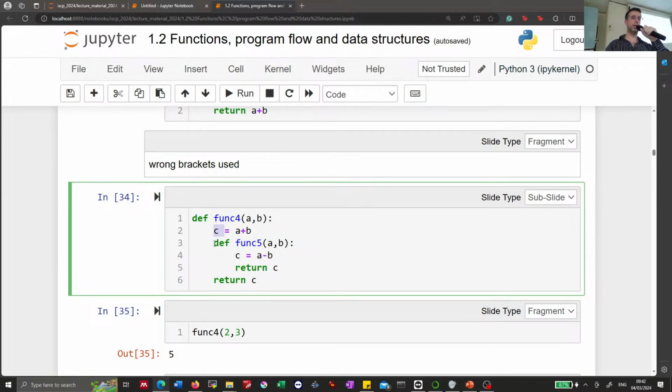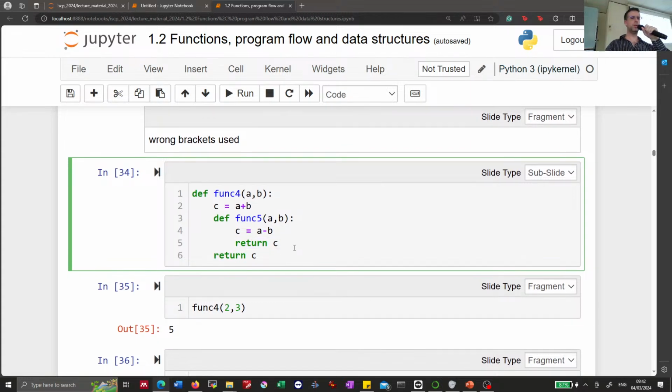In line 3 of function 4, we use the def keyword, right, to define the function fun5. It also takes two arguments and subtracts a from b, so b from a, stores the value in c and returns c.